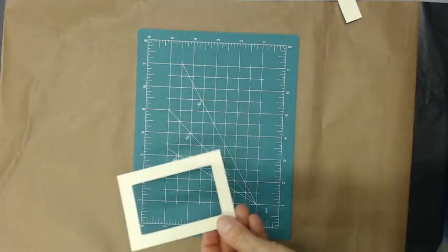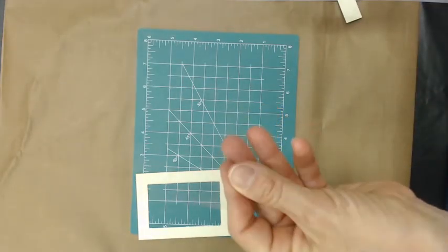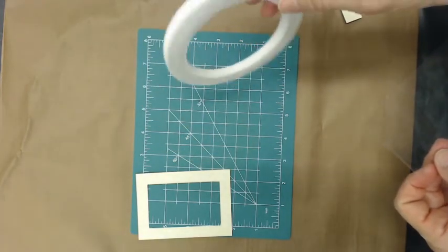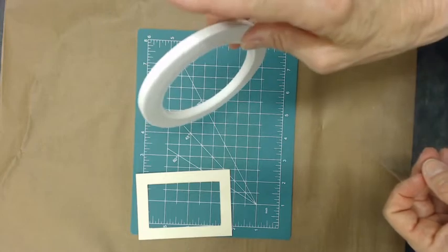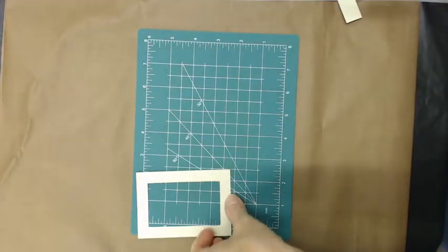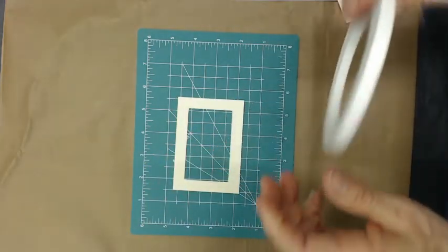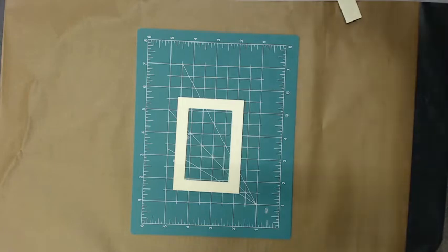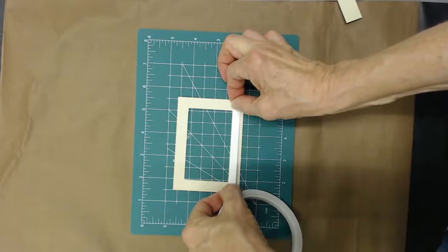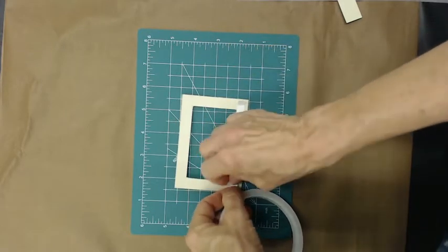Take your frame, your acetate, and this is the double-sided tape, not the foam tape. This is just regular flat tape. This is the one you want right now. Apply your tape to the long edges first and see how I'm going right up against the edge.